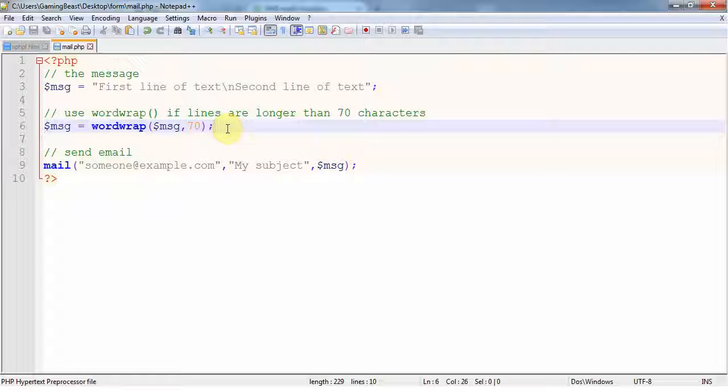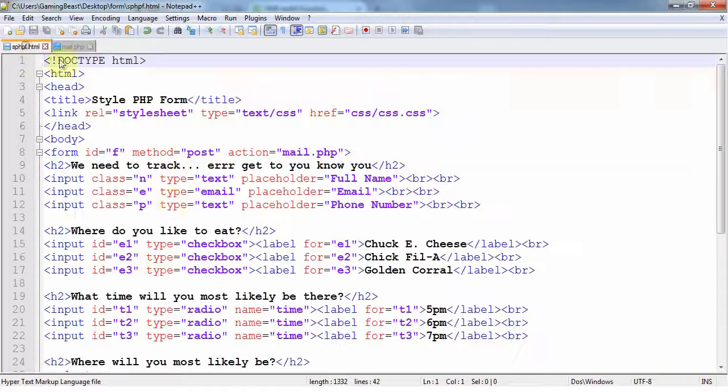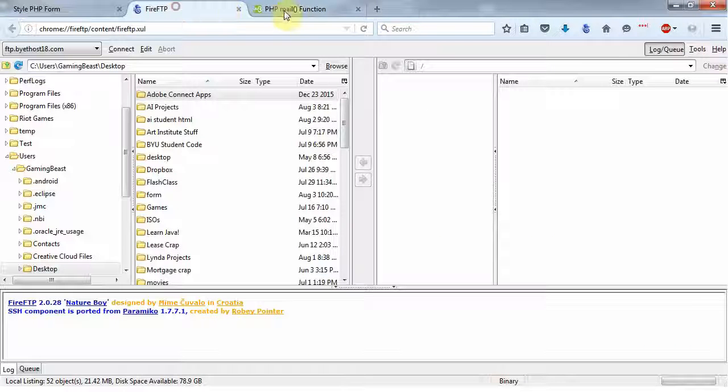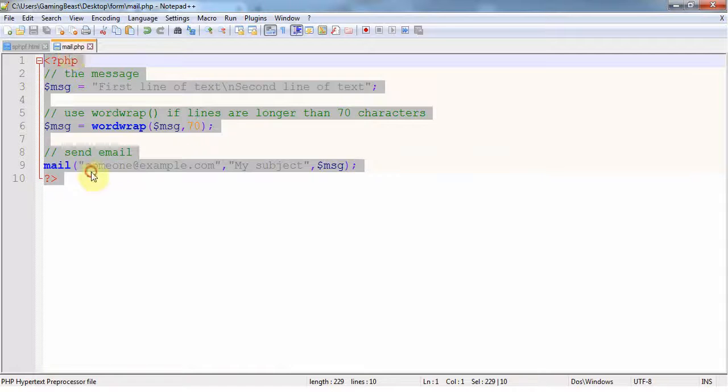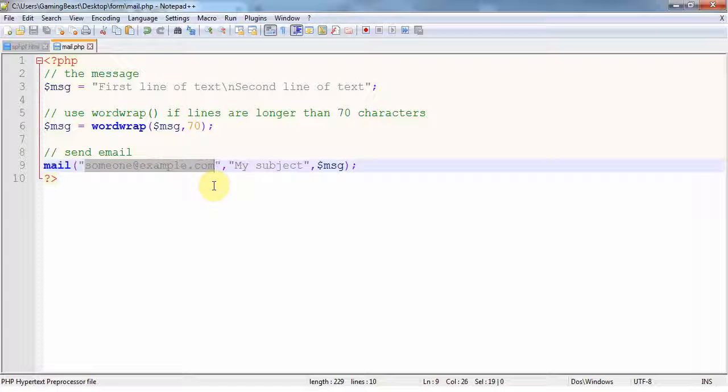If you're not sure if your server supports this, all you have to do is grab this code, throw it in mail.php, and upload the HTML file and the PHP file. I'd upload it, run the HTML file, and hit submit, and when I hit submit, it would run mail.php. Just make sure your email is right in there. If you get the email, then you know it works. I did this with the ByteHost servers, and they don't work. But it's okay because that made me go out and learn some more stuff, and we'll learn some cool things here. So just be aware of that.